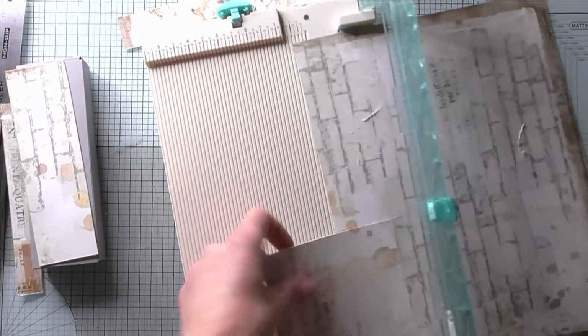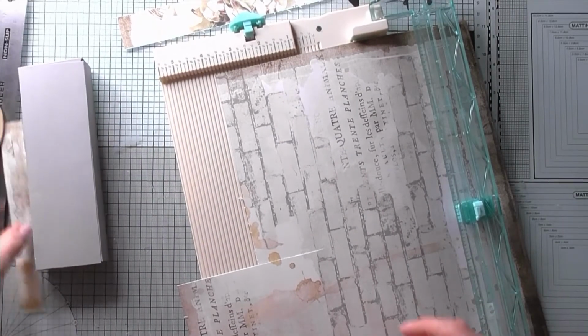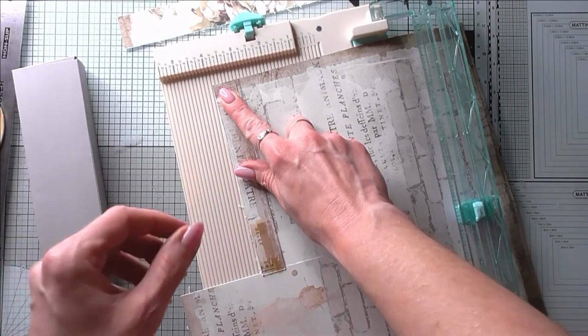Let me just move that. Okay, let's just measure from this one because these walls are exactly the same.